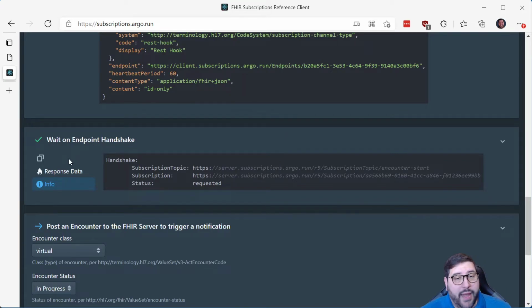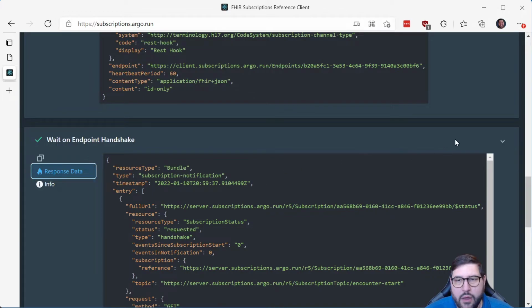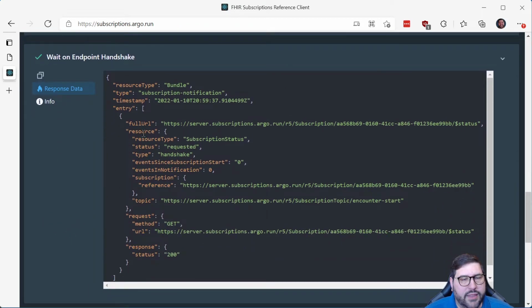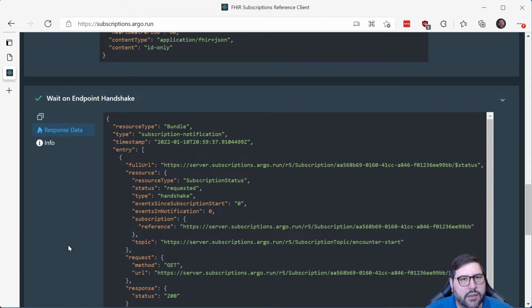This next step happened automatically while we were looking, and this was waiting on the client on the handshake. So in the data, we can see what actually happened is the server sent a handshake to our endpoint, which I don't think actually gets posted anywhere here because it doesn't need to.